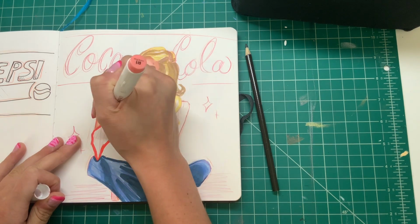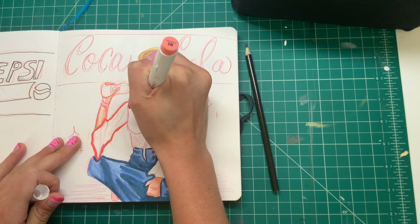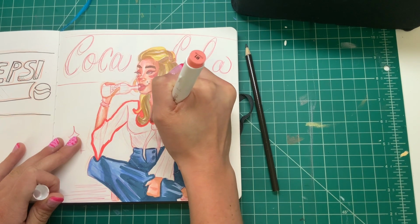I decided to go with a bright red for the top just to kind of tie our color scheme in. I think this red looks really pretty against the sky blue jeans and the blonde hair. I just really, really love this combo.